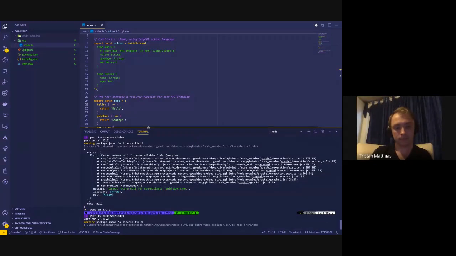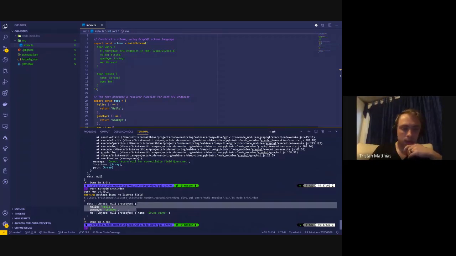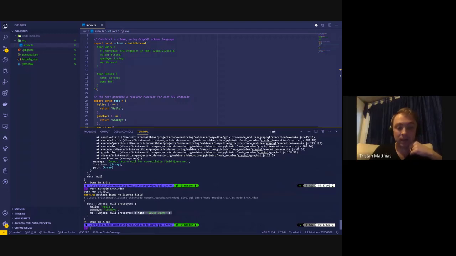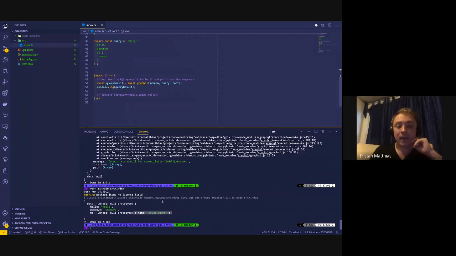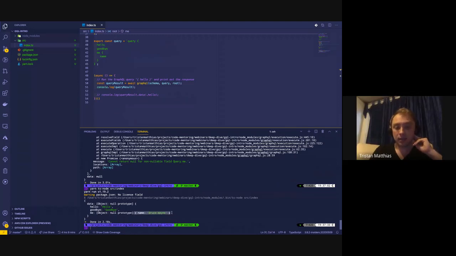Let's try it again. Boom. Now we're cooking with gas. We've got the hello and the goodbye. And this me object with the name. We've only grabbed the name. We have not grabbed the age. So that is the power of GraphQL, you can pick individual things.